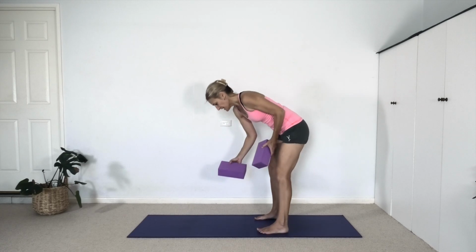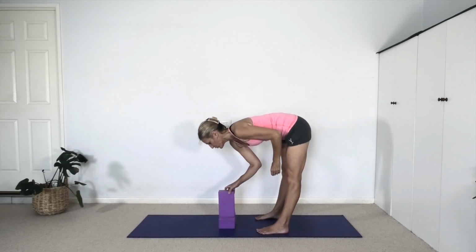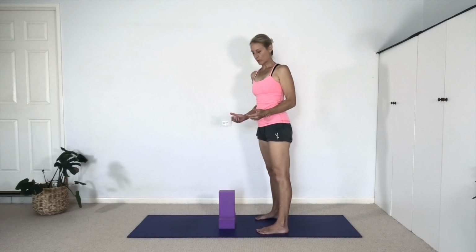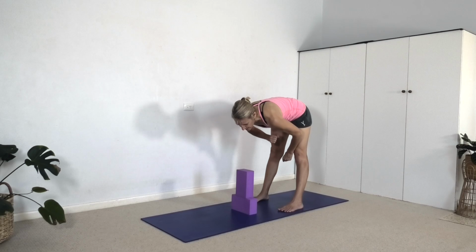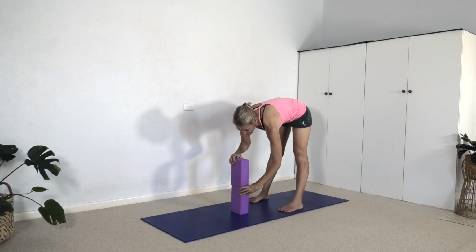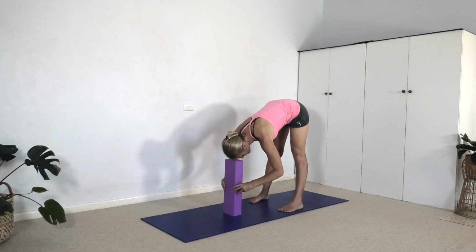For Uttanasana with bricks, we can stack the bricks in a number of different ways. So we can have a flat brick and a tall brick. That's one option. We could have a blade-shaped brick and a tall brick. We could even have two tall bricks. We note that if we have two tall bricks, it would be more the forehead that's coming onto the bricks.